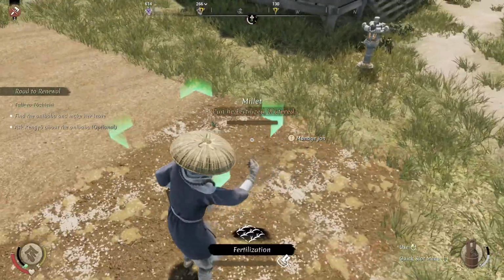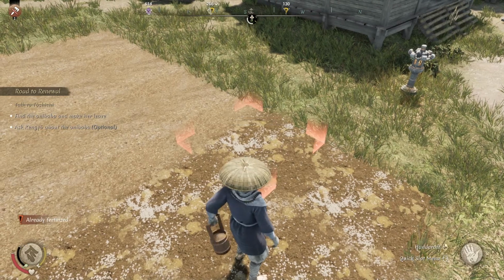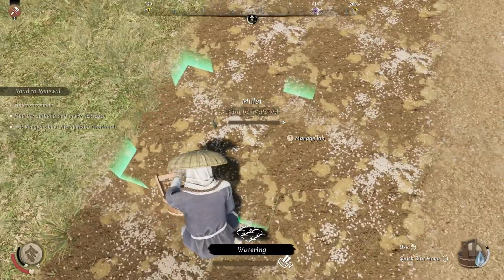Just a very entertaining sound. And then let's get that last one. From here, we need a water bucket. Our water fields are convenient in the sense that you don't need to water them. They're already flooded, so that's really convenient. With the water bucket, you get to water these fields.